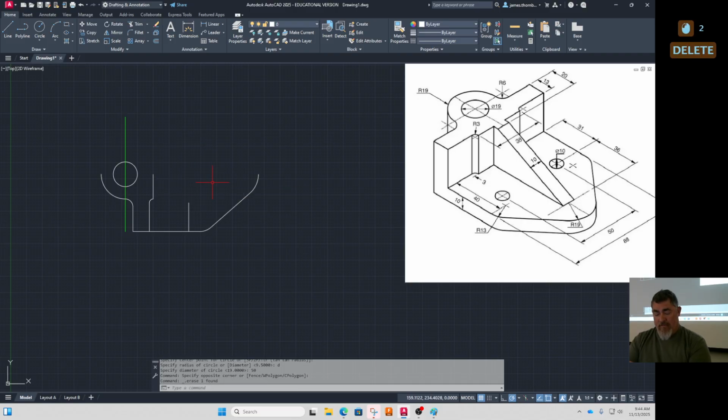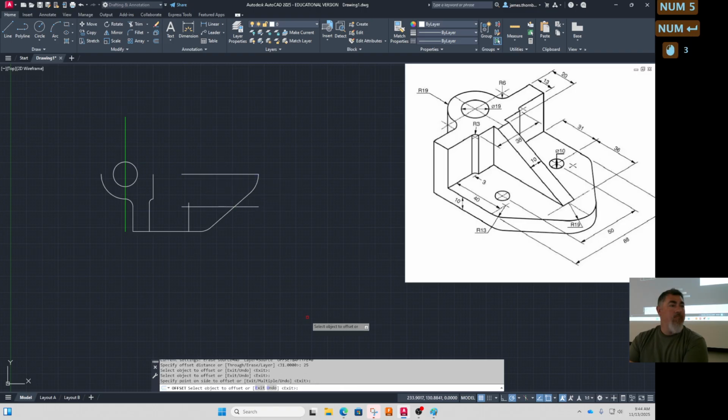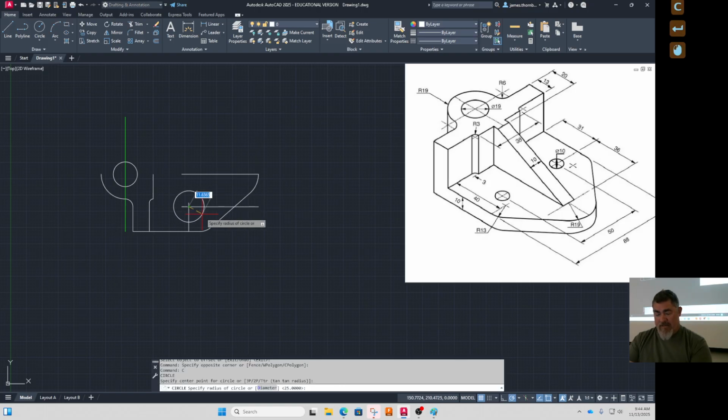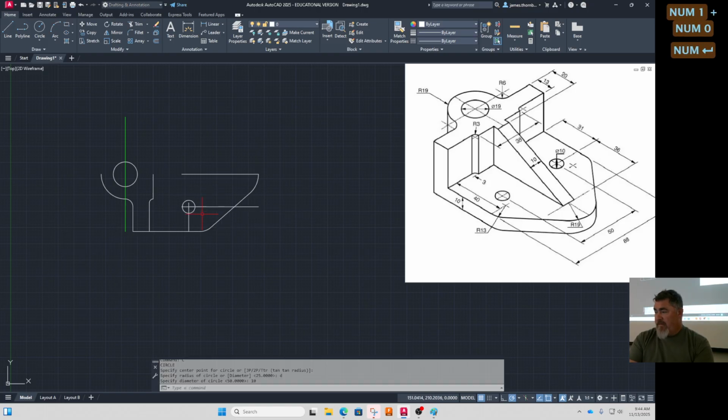But I had to make sure that I tracked right there. Another way is I could have drawn a line here and then offset it 25. But that circle is actually a really good thing. I didn't have to make this one. If I had left that line from earlier, I would have already had it though. So I'll just do that. Circle, intersection, diameter 10, and then get rid of all those.